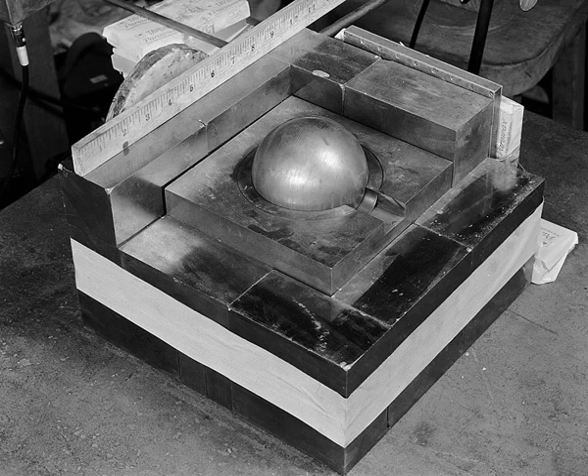It was designed with a small safety margin to ensure a successful explosion of the bomb. The device briefly went supercritical when it was accidentally placed in supercritical configurations during two separate experiments intended to guarantee the core was indeed close to the critical point. The incidents happened at the Los Alamos laboratory in 1945 and 1946, and resulted in the acute radiation poisoning and subsequent deaths of scientists Harry Daglian and Louis Slotin. After these incidents, the spherical plutonium core was referred to as the 'Demon Core.'